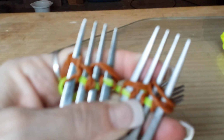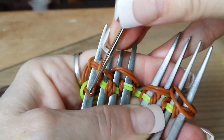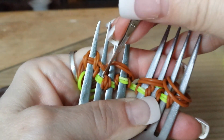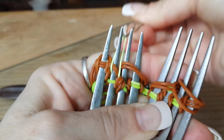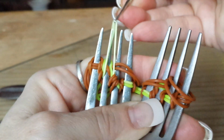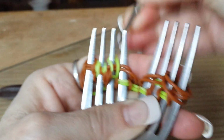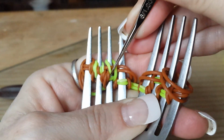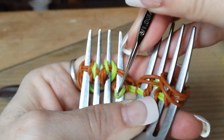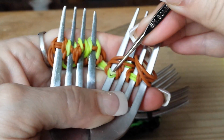There we go. I'm pulling it over one at a time. If you're comfortable pulling them both over at the same time, you can. It's all personal preference. Like I said, I'm going to be doing a video after this one on how to take this cuff and make it into the change purse. Or you can do the cuff from the loom, if you have a loom and you're making it from that.